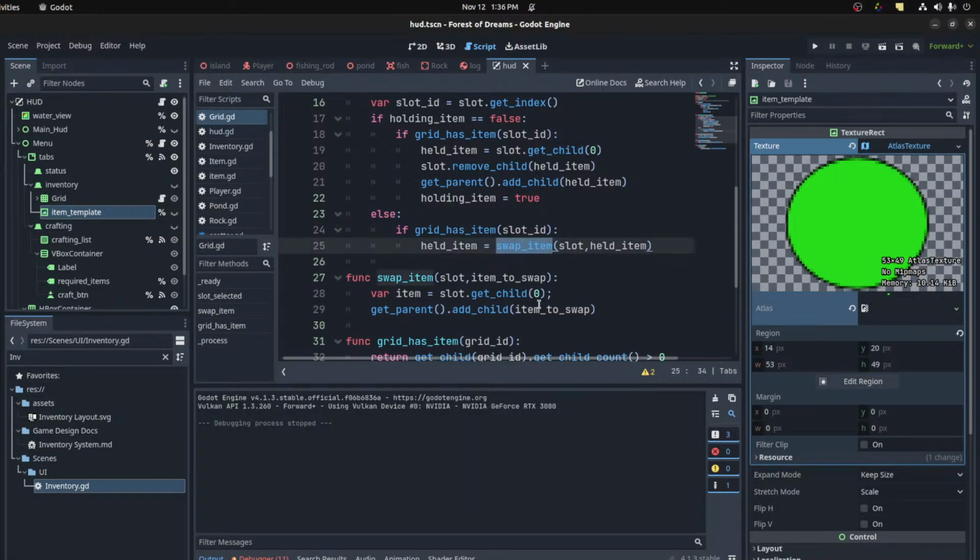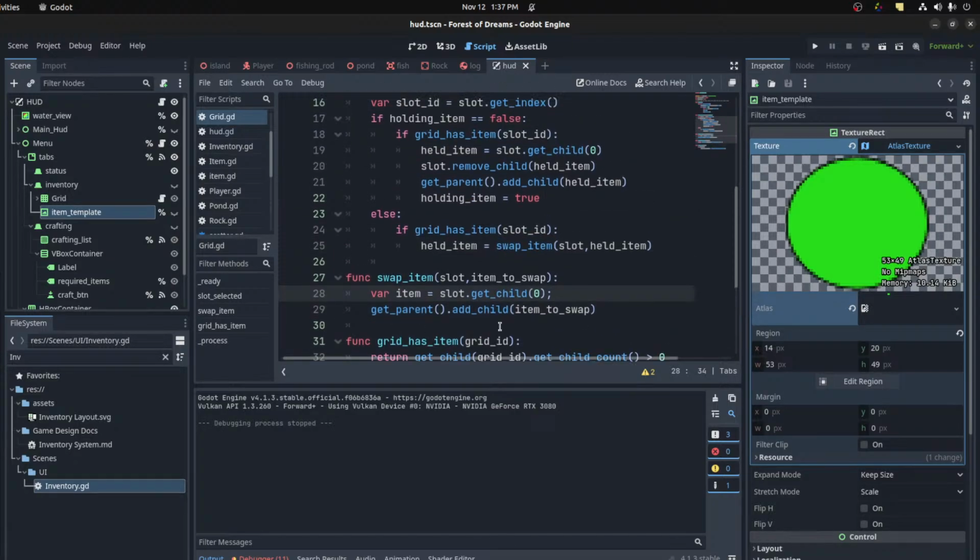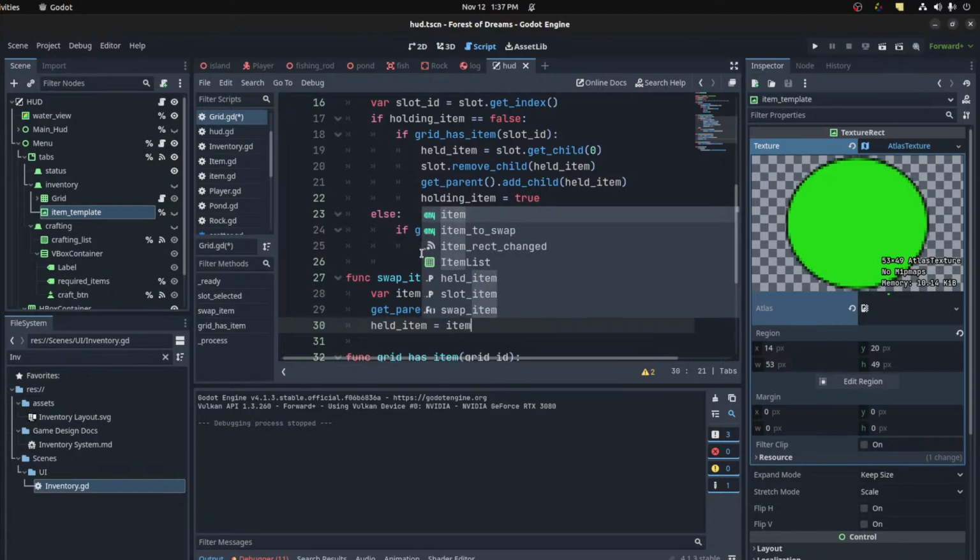Oh, the swap items one is messed up. Oh, I didn't actually do it right. It shows you. Add shell. Oh, item to swap. Oh. They call held item equals item.